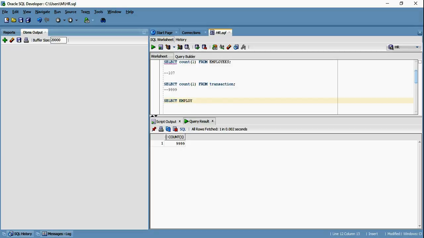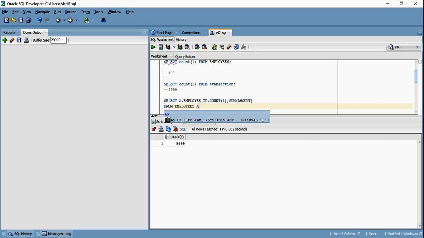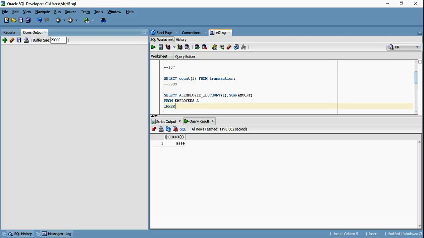I want the employee ID. I want the count of the policies that are being sold, and I want the sum of amount. From employees, and I will do an inner join with the transaction table on.